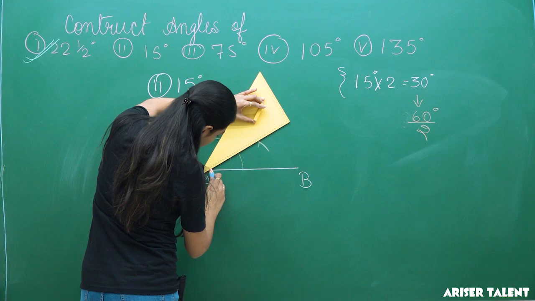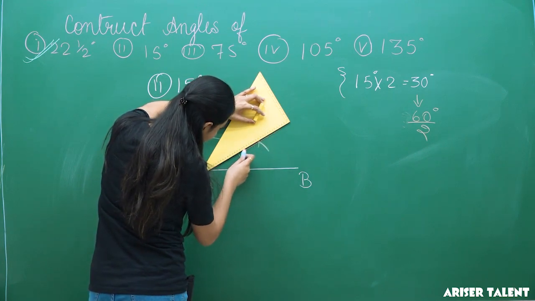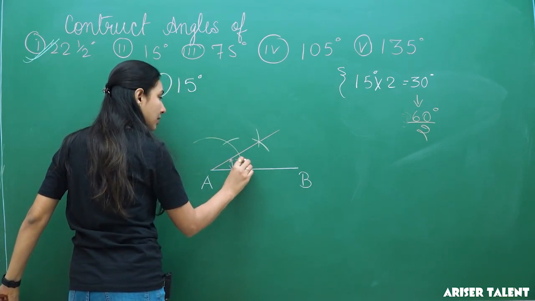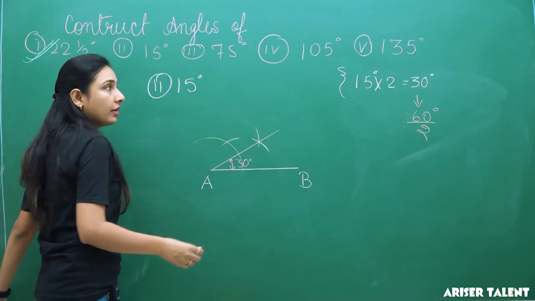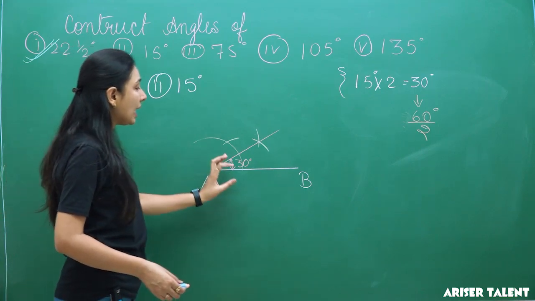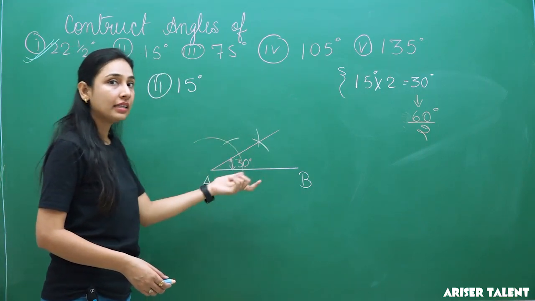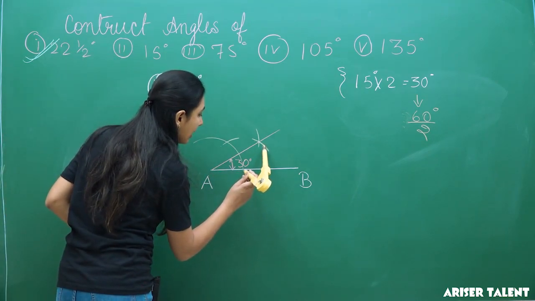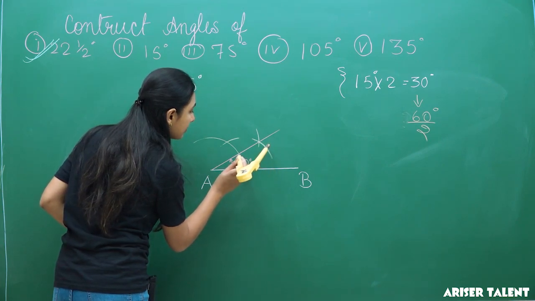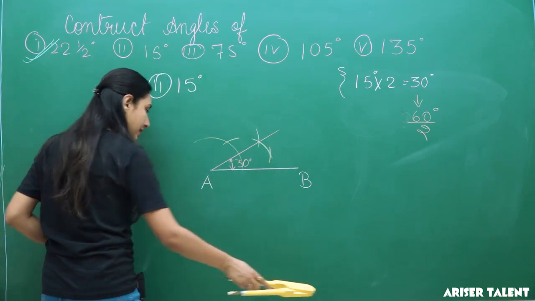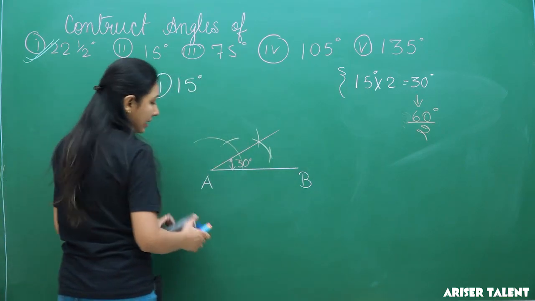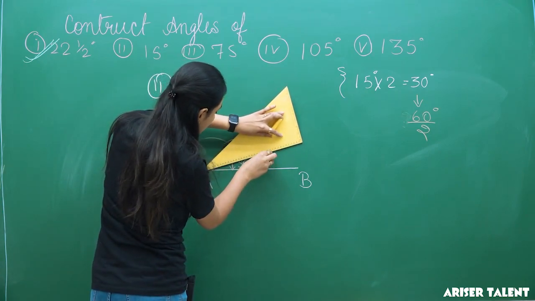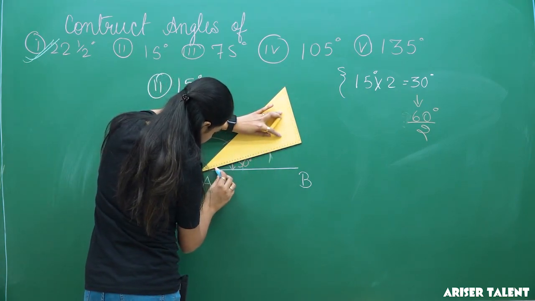So, I am going to need these lines. So, this is angle 30 degree, right? So now what I have to do? I have to bisect 30 degree angle in order to get the angle 15 degree. So I will just bisect this angle. Now this is the bisection or this is the intersection. Okay, so we are just going to meet this point to this A.